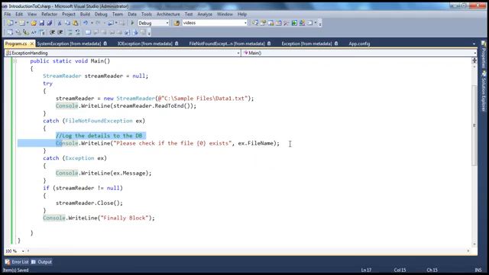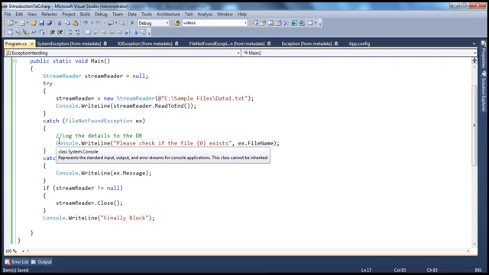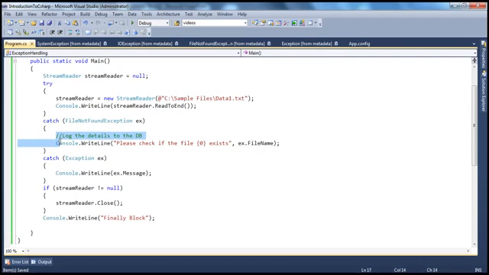Actually, the reason is, let's say for example, this piece of code here, obviously there will be some code to log the details of the exception either to the database or to send an email to the administrator. You will have some piece of code. So if this code causes an exception, it's trying to write to a database, and obviously let's say there is an exception, maybe the table is missing or some problem. What is going to happen when it throws an exception from this catch block? There is no catch block outside of this. There is no try block here. So what's going to happen? It will not execute any of these lines, and as a result, your stream reader will not be closed.